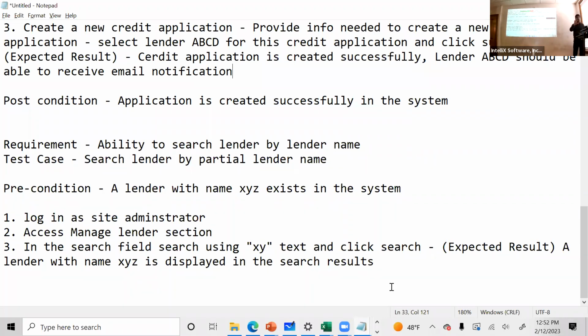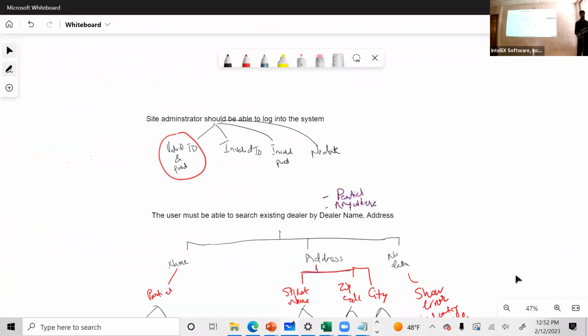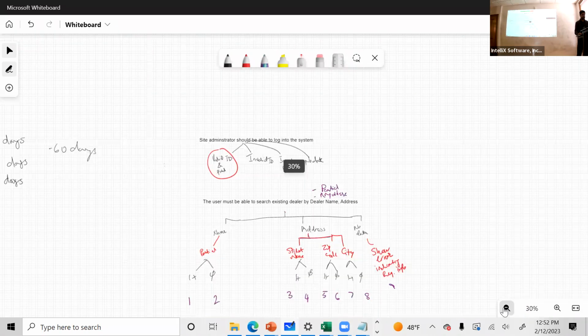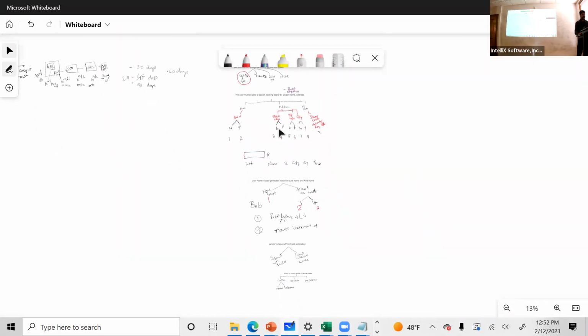And Herschel has already sent out the tree for the 4 that we talked about in the class here, right? So all these 4 trees, I'm going to minimize it. Pick one test case and write one test case for each one of those. Okay, so writing 4 detailed test cases individually and doing individually 5 trees for the 5 requirements that Herschel is sending out in the email. That's the homework for Thursday.